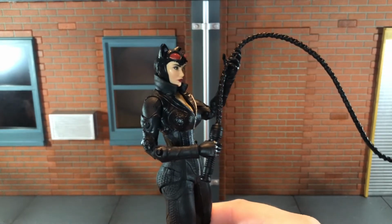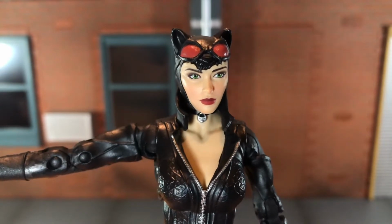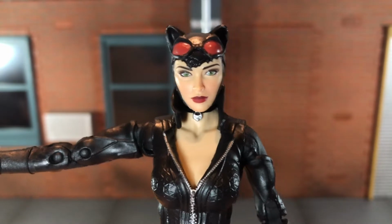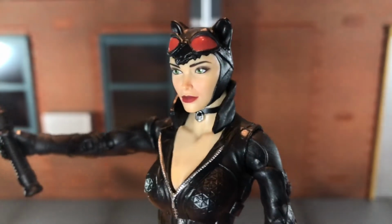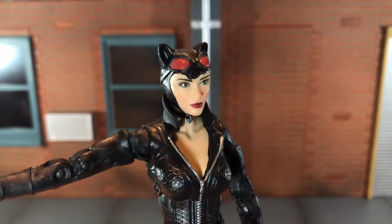So now let's go ahead and take a look at the head sculpt. Taking a look at this head sculpt, McFarlane Toys did an incredible job on this. It looks exactly like she did in the game. All the printed details and everything looks very nice. Her eyes are printed on, and those lines are very crisp, they're very clean. You almost can't tell that it's printed on. But yeah, this head sculpt looks really good.